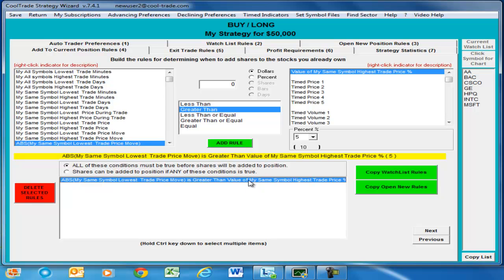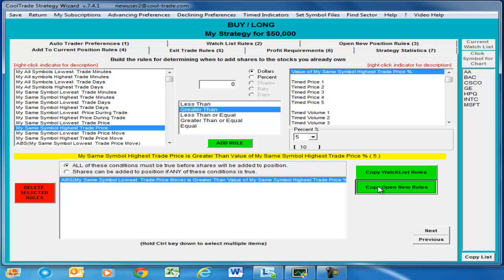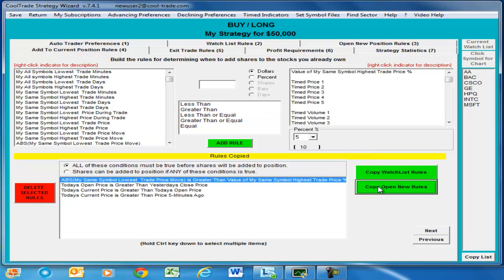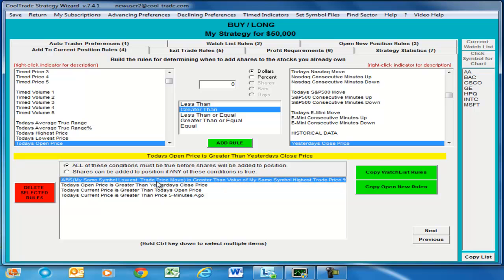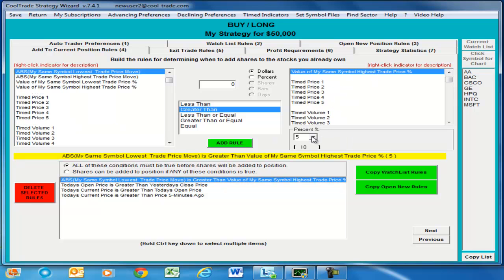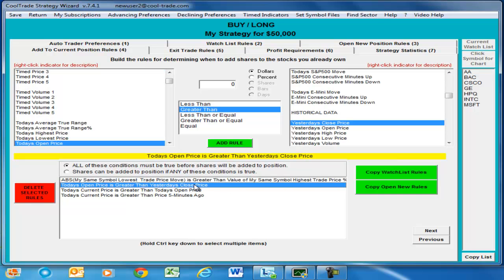Now, we don't necessarily just want to add on a 5% drop. Maybe we want to add some rules. So let's go ahead and copy our open position rules. I just clicked on that, and what we did is bring in our open position rules. So to recap, if any of these stocks drop 5%, the robotic trader is going to start looking to buy another position, to open another position. But then it's going to apply these rules.